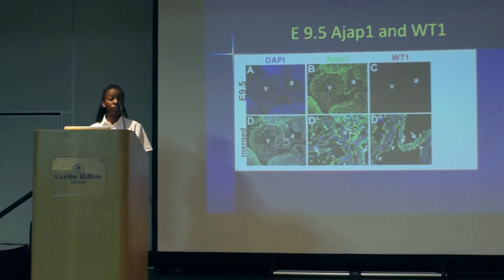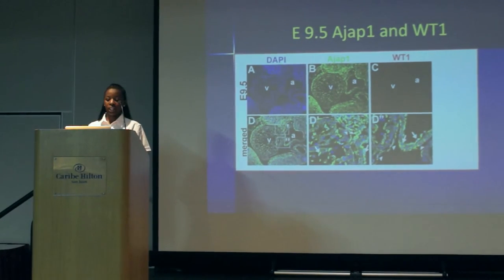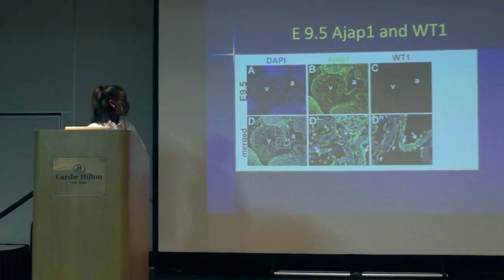Again, A, B, and C show the separate images, but this is for the expression of WT1, and D is, again, the merged image. And below, we can see that HF1 is expressed in some epicardial cells with WT1, but not all. We can see this by looking at the pink and green cells, which show the overlap and prevalence of HF1 with WT1. And this, we conclude, means HF1 contributes to the formation of the epicardium and potentially the epicardial-derived cells of the coronary vessels.